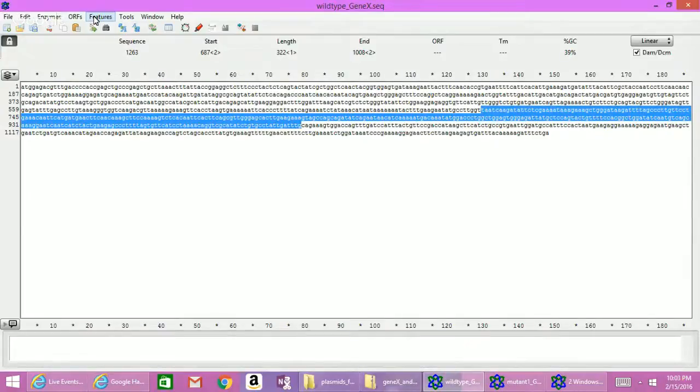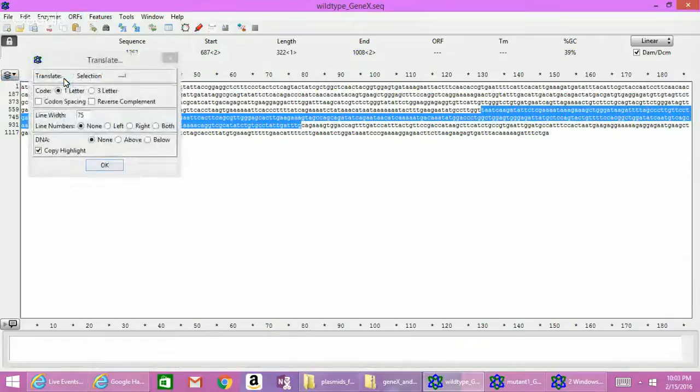So let me go ahead and translate this, and I want to use a 1-letter code.